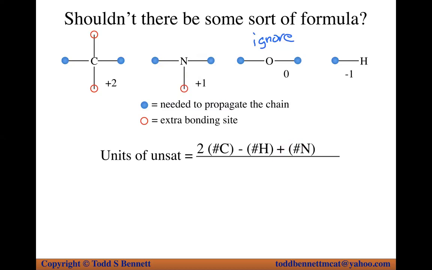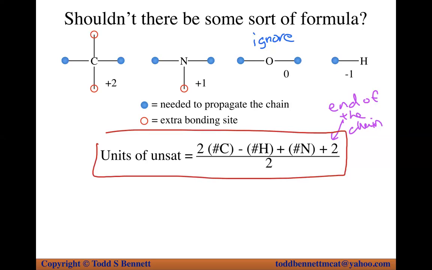And then, as I alluded to, there are always the 2 atoms dangling on the end. It could be a carbon, could be a nitrogen, whatever it is. They're going to be able to take on 1 extra H, so there are two dangling spots to worry about. So we have +2 for the end of the chain. I want to emphasize that is for the end of the chain. Okay, so that's the extra bonding electrons: 2 extra for carbon, -1 for every hydrogen, +1 for every nitrogen, +2 for the end of the chain. But there are 2 electrons per bond, so we need to divide by 2. So that's our formula for unsaturation.